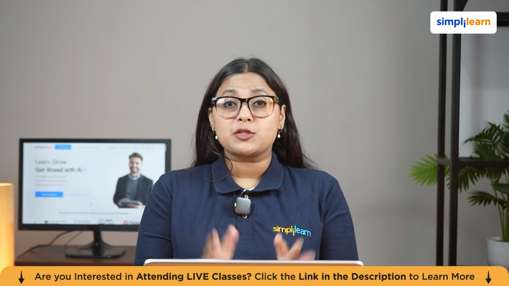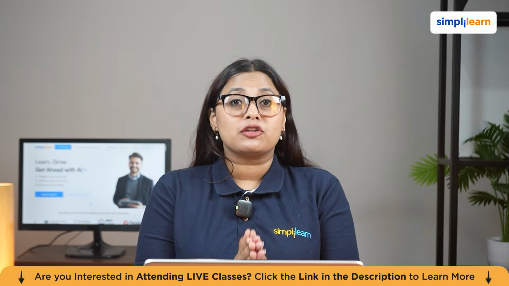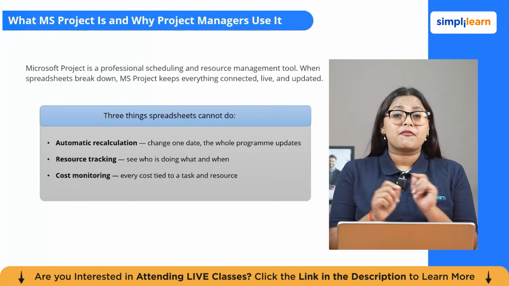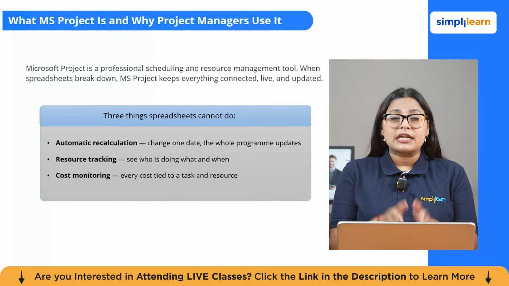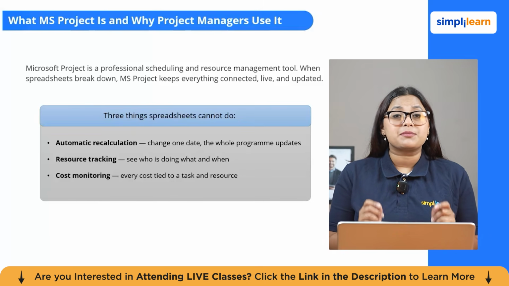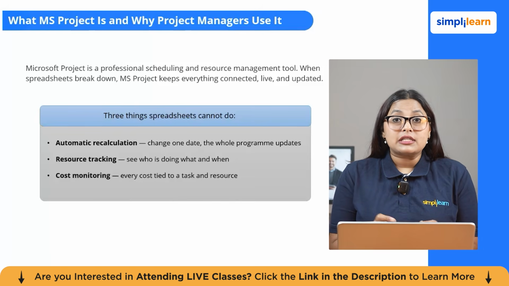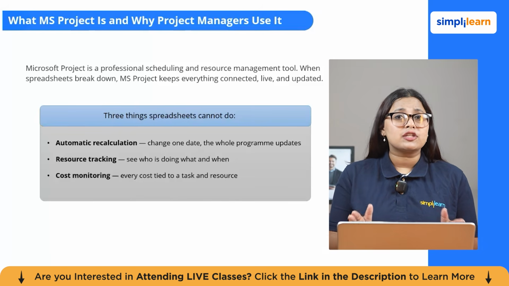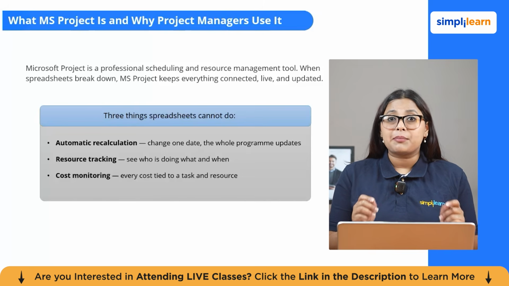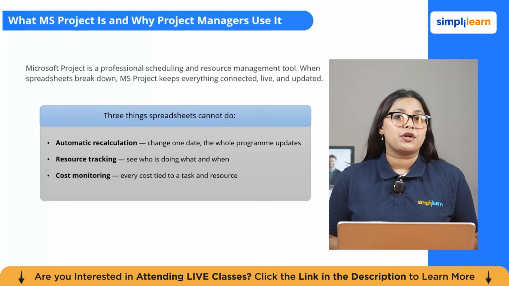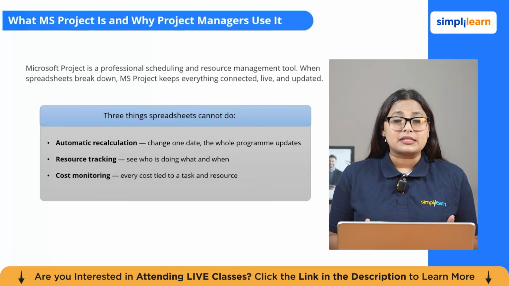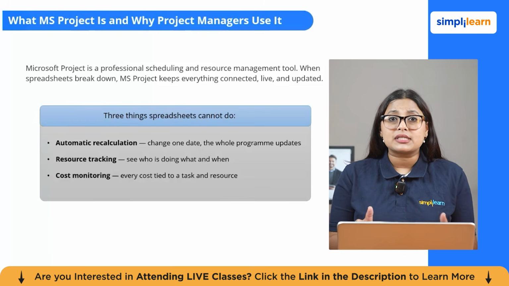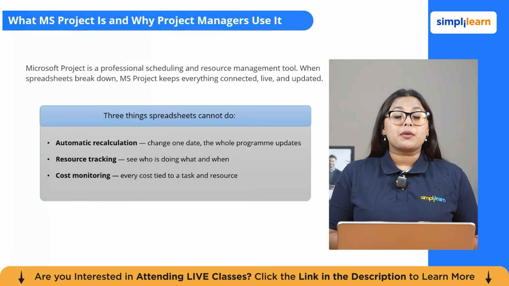Now let's start with what is Microsoft Project and why construction managers use it. Microsoft Project is a professional project scheduling and resource management tool. For a construction project manager, it solves 3 problems that spreadsheet-based projects cannot do. First is automatic recalculation when anything changes, then resource tracking across multiple activities, and integrated cost monitoring. When you create a task in MS Project, it is not just a row of tables. It is a live object connected with resources, tasks, costs, dependencies, and a calendar. And that is what makes it powerful.